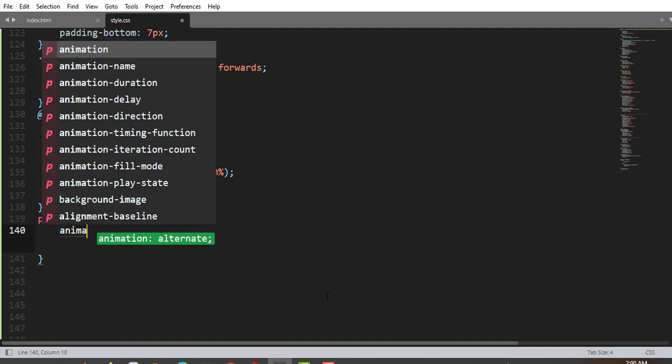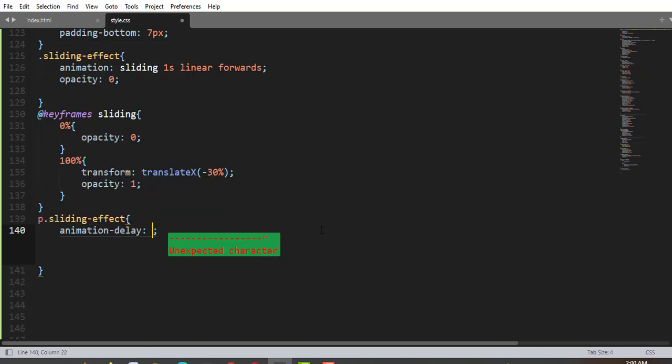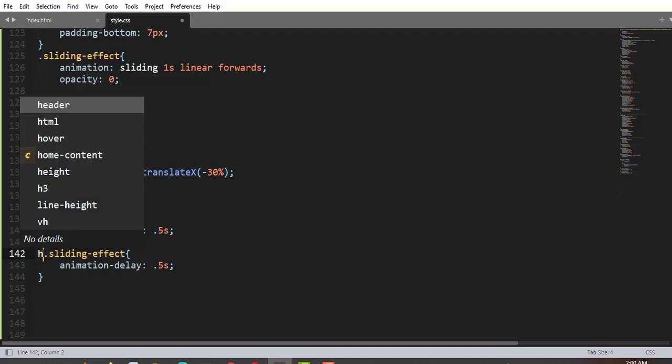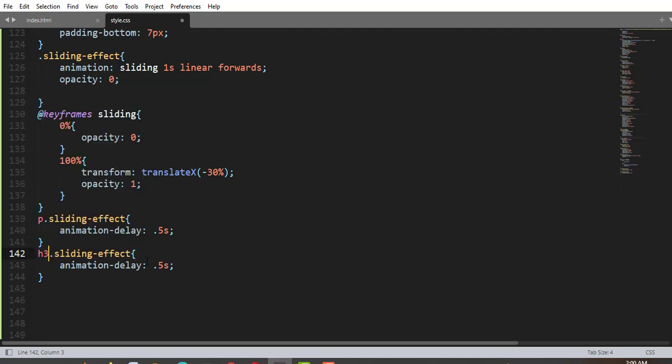Now add animation delay right here. Animation delay for this paragraph, let me say 0.5 second, and again animation delay for the h3 element, let me say change this paragraph to h3 element and change this animation delay into 0.2 second, right?